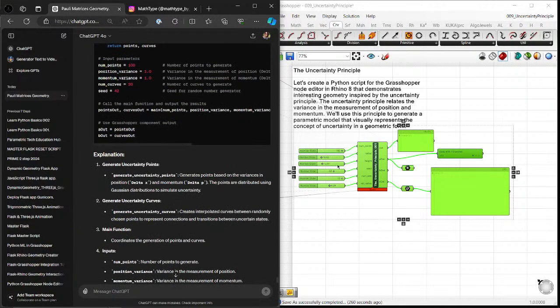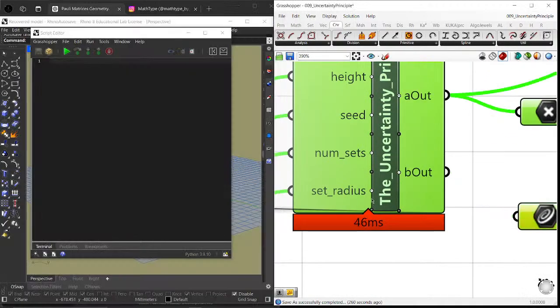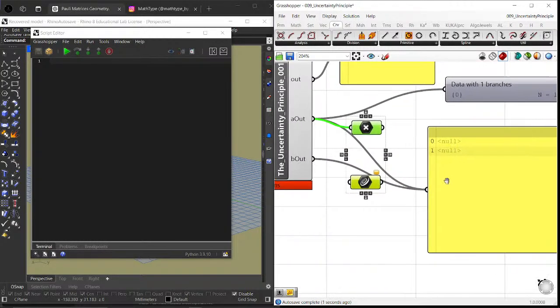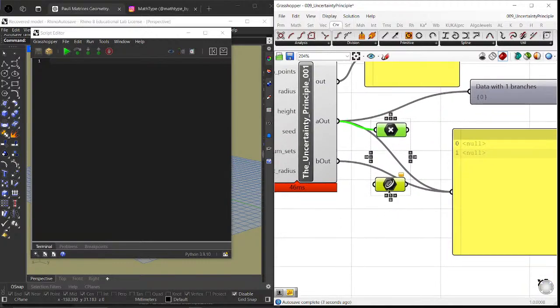We've written it. We have an A out and a B out. So we immediately can go to this other script and get rid of that. We don't know the types of geometries coming in, so we'll just want to see what they are in a panel tool to start. So we'll see what those things are, and then we'll put them into the right containers.